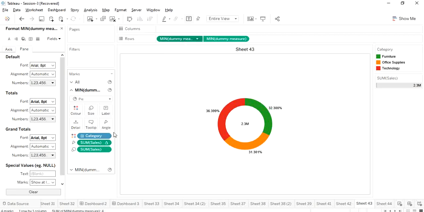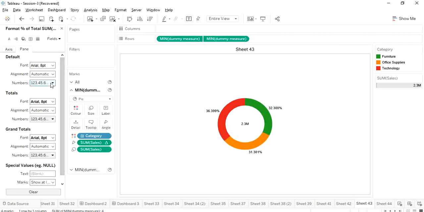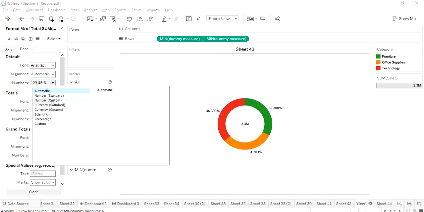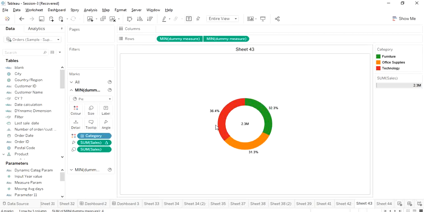I'll click the first measure and click format. Percentage, and here instead of two, maybe I'll just have one decimal, so it looks more readable and cleaner, right? So this is my percentage and this is my totals.